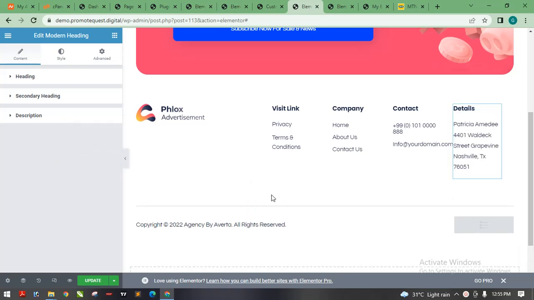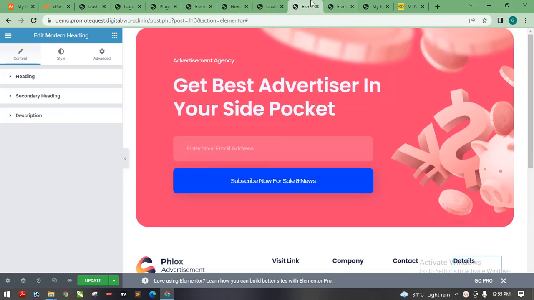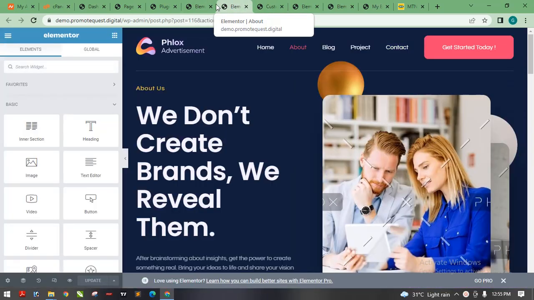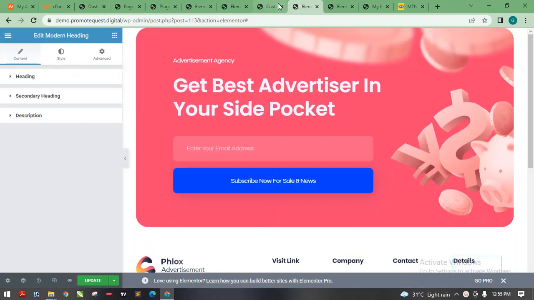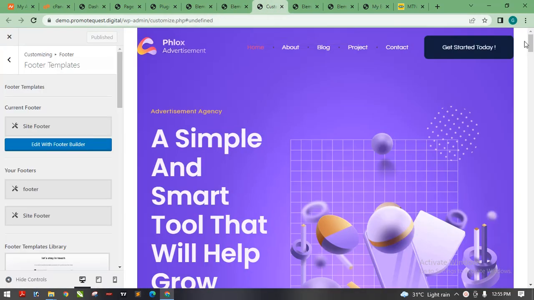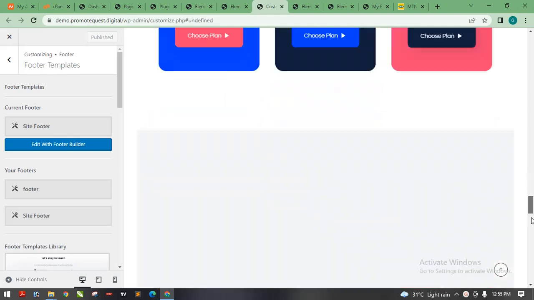So this way you can just delete and edit it. Now you already understand how to use templates and how to customize them.